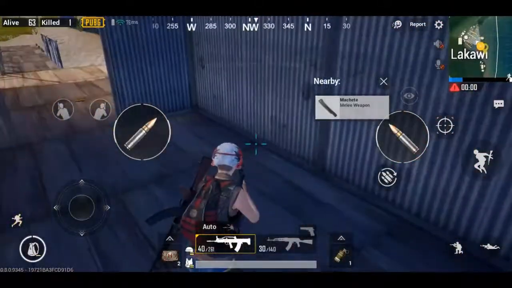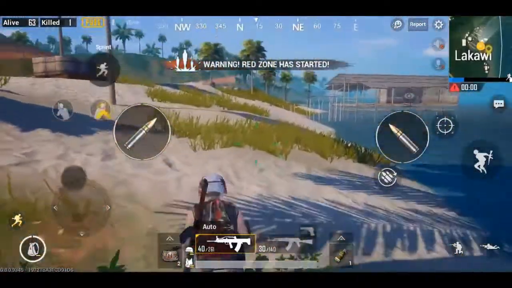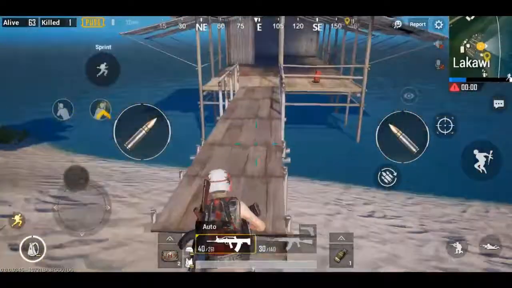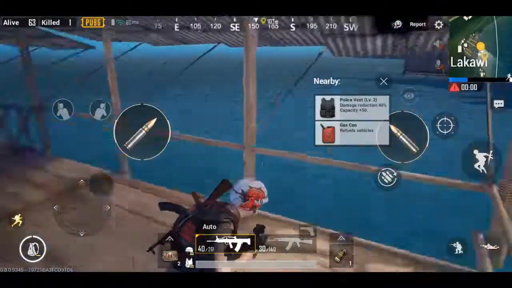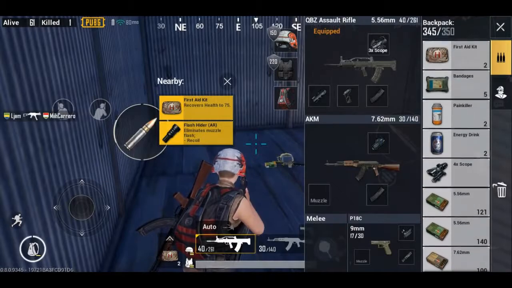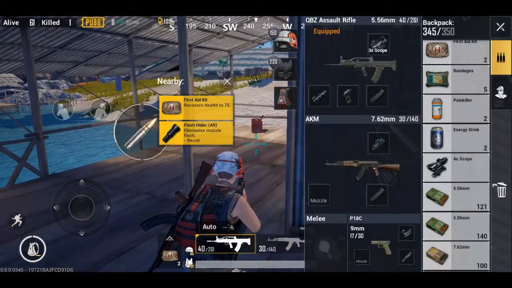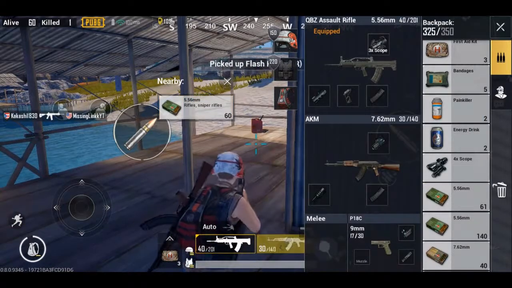Still need an extended quick draw for my ARs. But okay, continue looking around. Very nice change of scenery from the desert map that I usually play. Let's drop a bit of this ammo and pick up those.